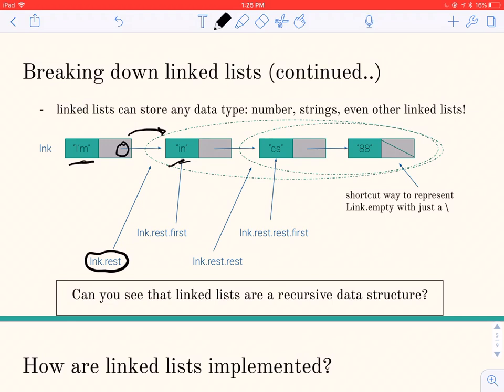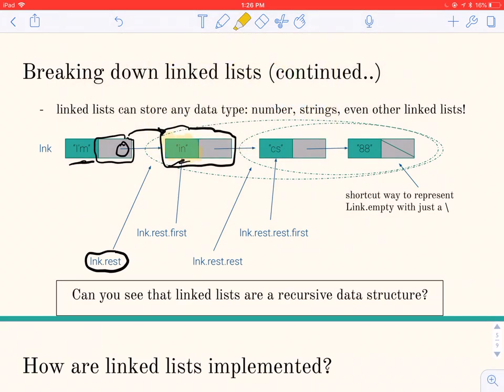So when you call link.rest, it's actually referring to the next link, which is pointed to by this box over here. And then link.rest.first is going to be this value I just highlighted over here. Oh, that is the same exact color. Alright, is that better?